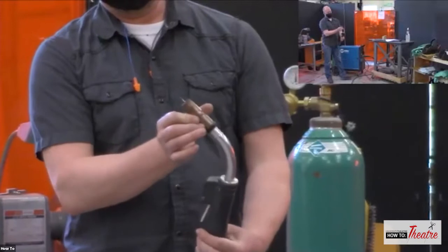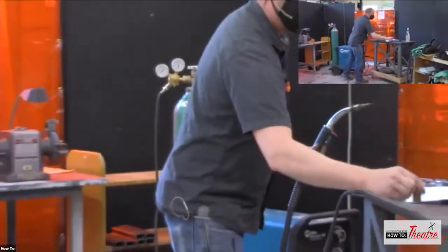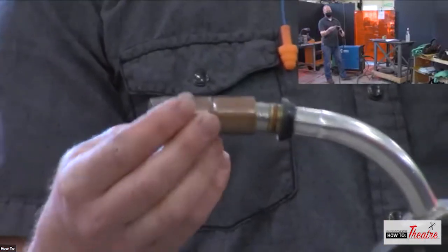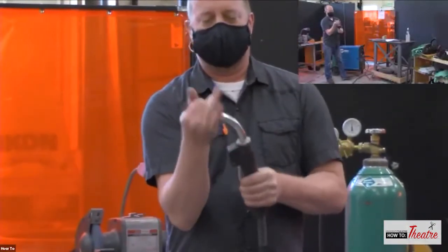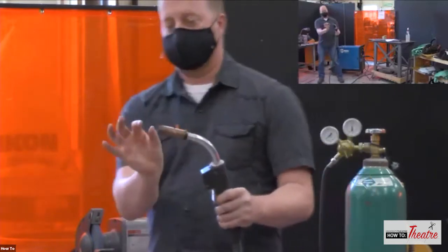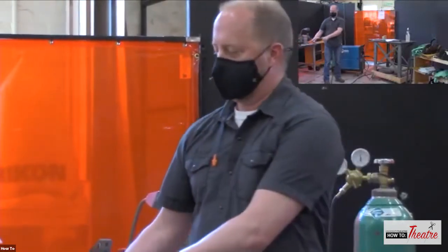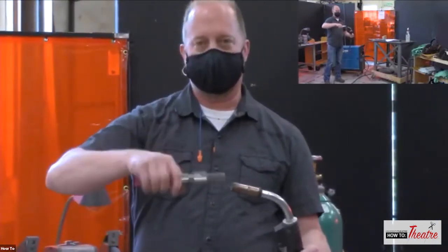You've got a nozzle on the end, and this one's a little dirty. So you need to keep that clean so the gas comes out. You have a contact tip out here. So this is kind of where it's getting the electrical connection there. So then put your nozzle on, and this is where the gas comes out. When you have this out, you want to have it out about 3/8 of an inch. And something that's always very handy is a pair of welding pliers. So I don't have my safety glasses on, but you trim that off. This is also very good for cleaning out that nozzle when it's nice and dirty.